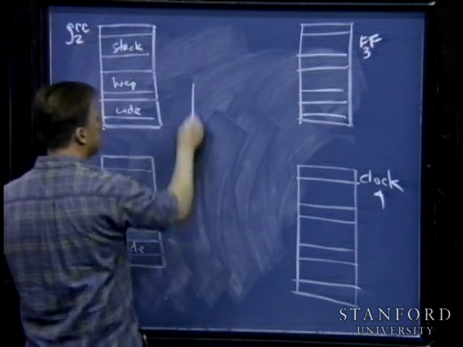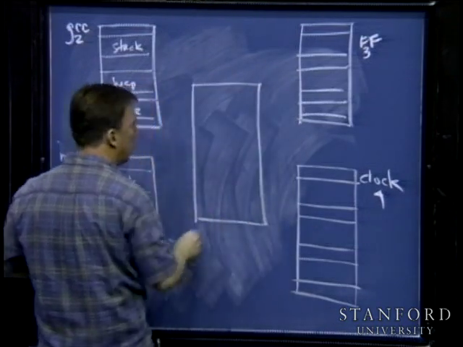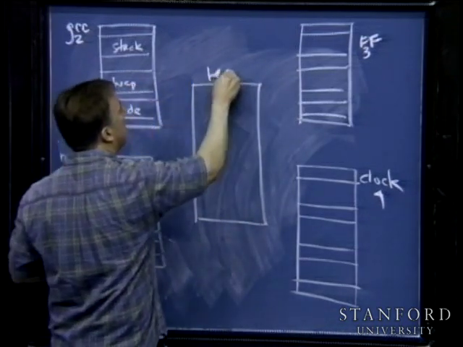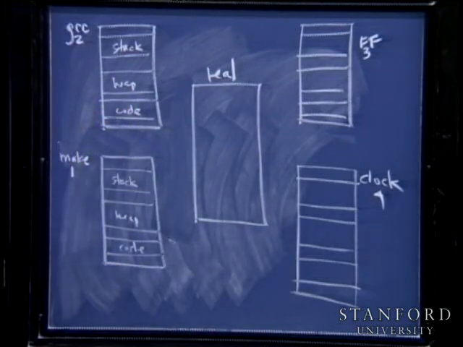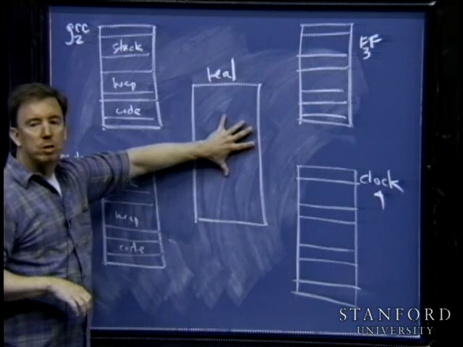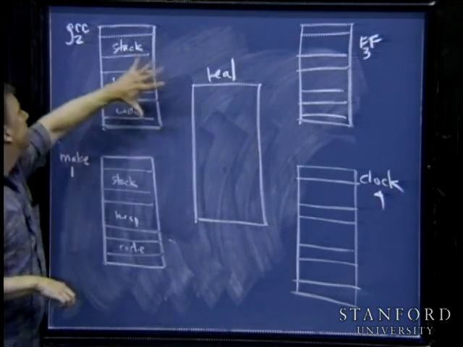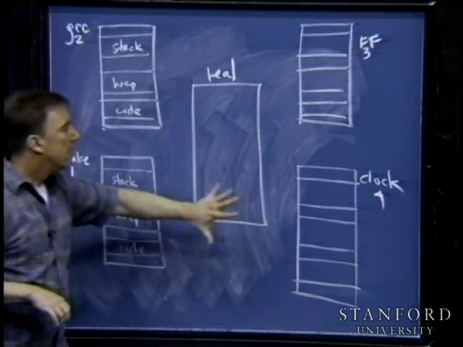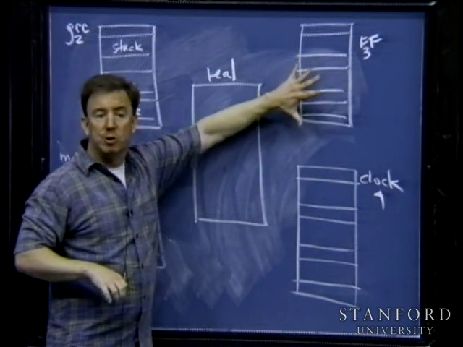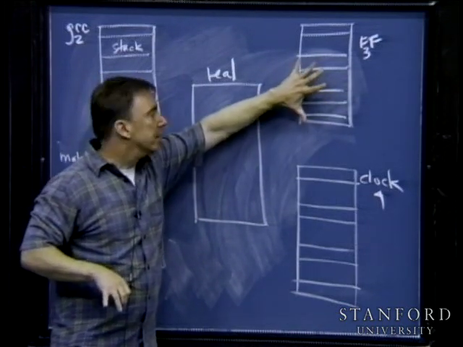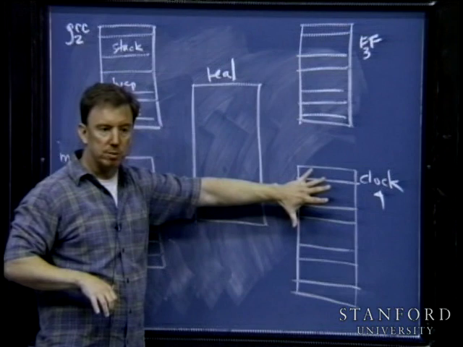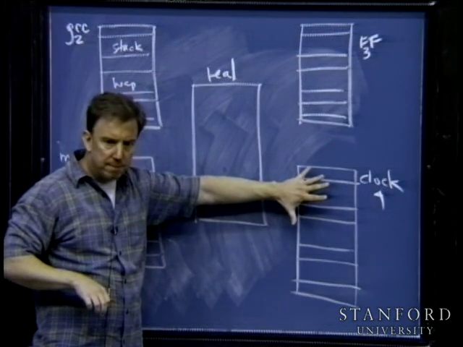But on a single processor machine, there is only one address space. This is the real deal right there. Okay, that's physical memory. And this has to somehow host all of the memory that's meaningful to GCC and make and clock and Firefox, or I should say the processes that are running according to the code that's stored in those executables. Does that sit well with everybody?